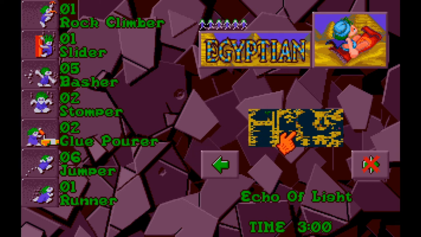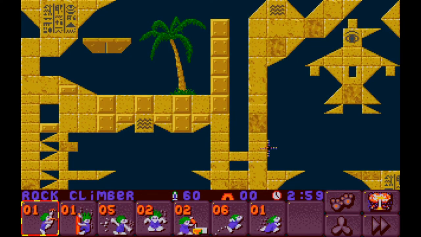And a slider. Looks like slider maybe goes down the wall. Just like a climber goes up the wall, slider goes down the wall, I'm assuming. So we got rock climber, which is just a climber, I'm guessing. So, well, let's take a look at the level once it loads here. These load times are, I would say, somewhat egregious, but, you know.